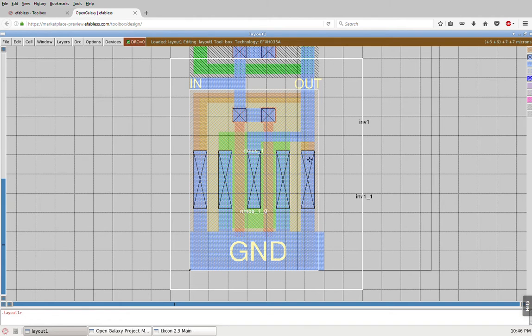So as I mentioned earlier, unlike standard layout tools, a lot of things you see here are abstracted. And let's start with what we're looking at. These are two NMOS devices. And I know they're NMOS for at least one reason, which is the diffusion area is green. Green is typically an N diffusion, and poly is typically represented in red, which is what you're seeing over here. And I know that a poly over a diffusion typically is an NMOS transistor.